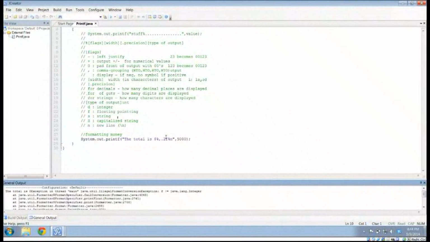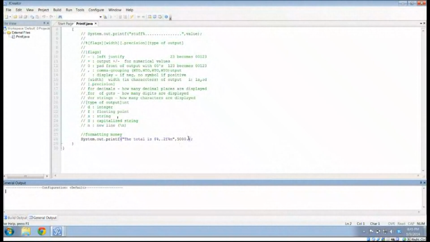that's interesting. So let's say I have a percentage sign, then a comma, then a .2, then an f, and then a %n. So let me force that to actually be a decimal. I may have thought that 5000 was an integer, and so it had problems. And so see, now it prints out the 5,000.00. If I was to deal with something like bananas, which were $2.98, then if I run this, it's going to print a comma, but there are no commas that belong in there, so I just get 2.98.